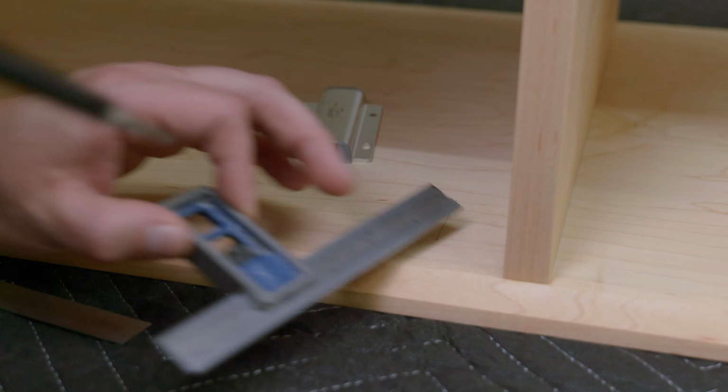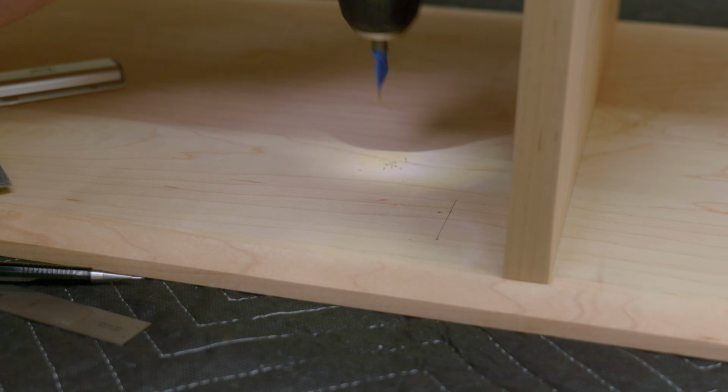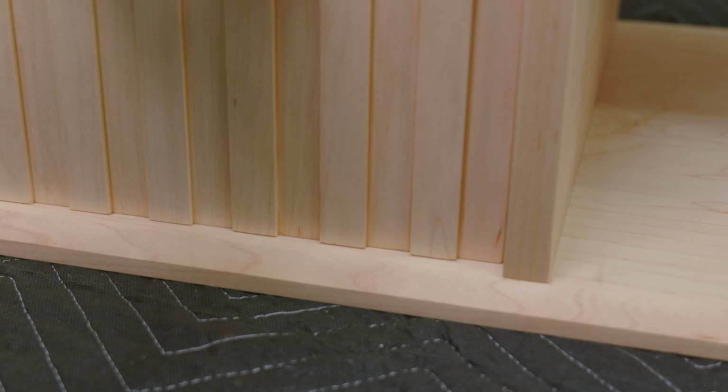Now you probably noticed by now that I don't have any pulls on my doors, and that's because I'm going to use these pushing magnetic catches as the opening mechanism. So this removes the need for pulls and gives me a much cleaner look. I just installed one to the underside of each side of the cabinet.